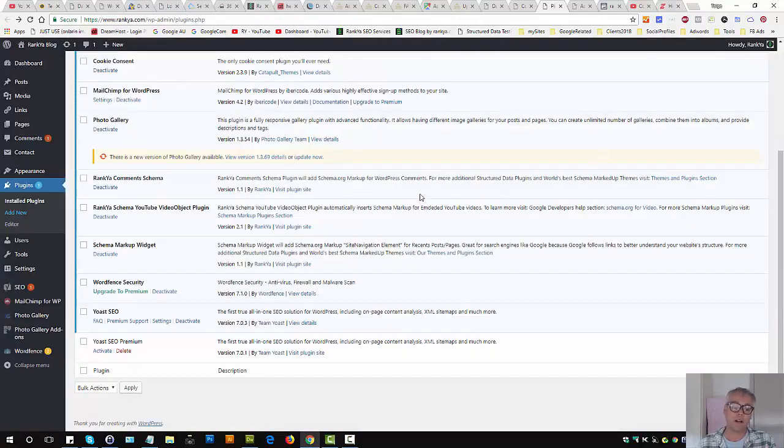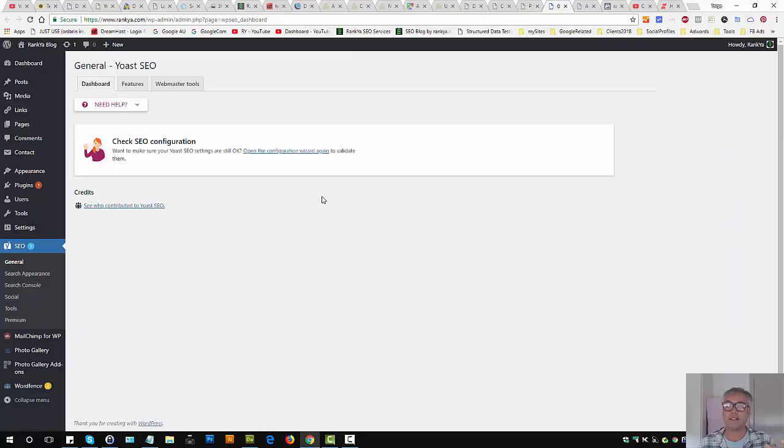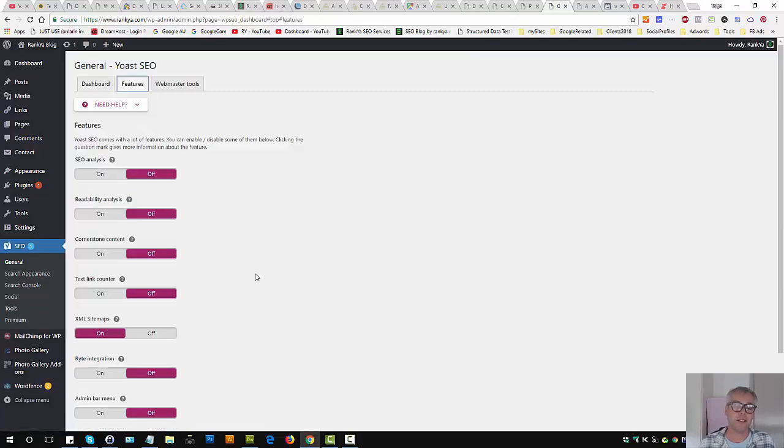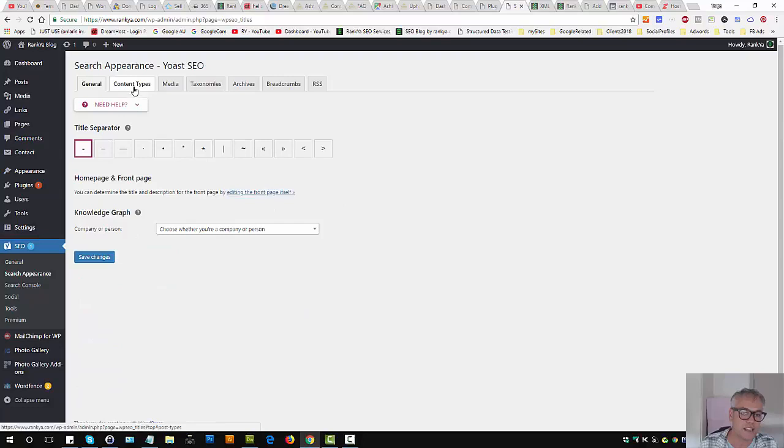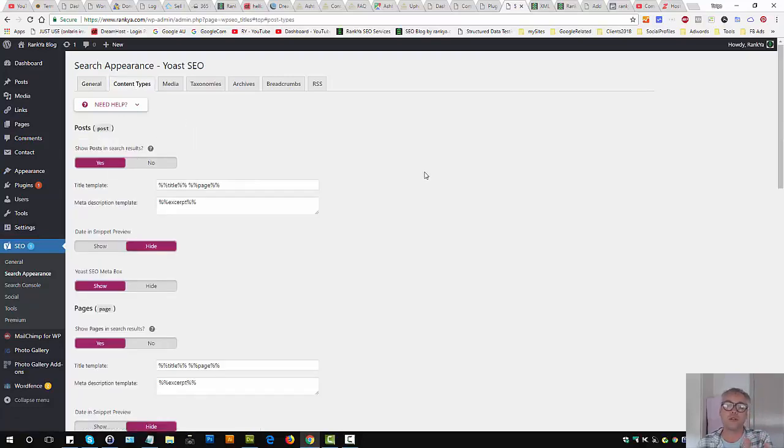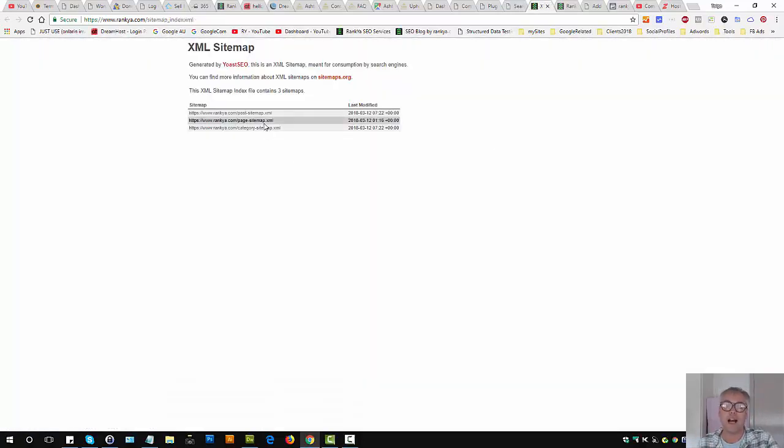So let's keep an eye on this Yoast Premium. Let me show you the general settings here for the free version. Okay, the latest version has changed a lot of things, so if you're not seeing the sitemap feature, keep in mind you can access that through XML sitemaps and see the XML sitemap. And to be able to manage it, you actually need to go to search appearance now and enable or disable content types so that certain things are within the sitemap.